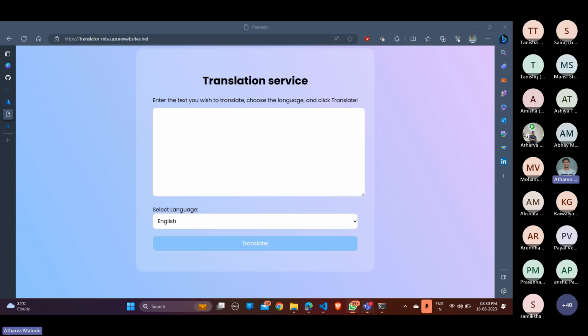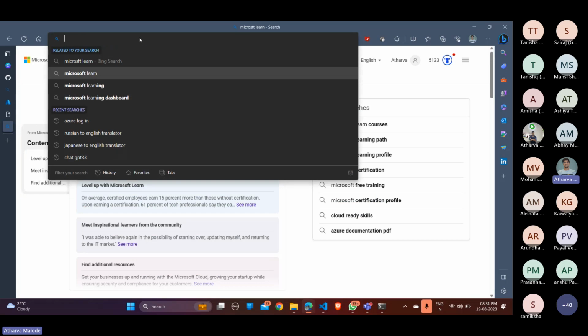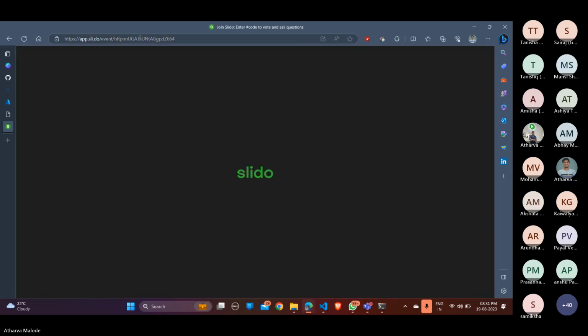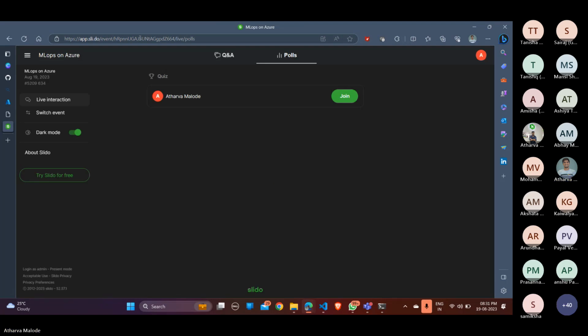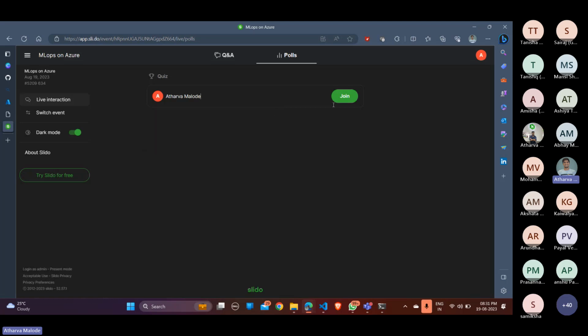I'm pasting the link in the chat box. You can directly get that. Just move on to that link. Let me know if it's visible. I will also do the same. I will just go to that link. It will open the Slido interface. You can write your name, whatever it is. In my case, my name is Atharv. Just join this. For me, I joined it like this. So you also joined it. We can see 17 users there.